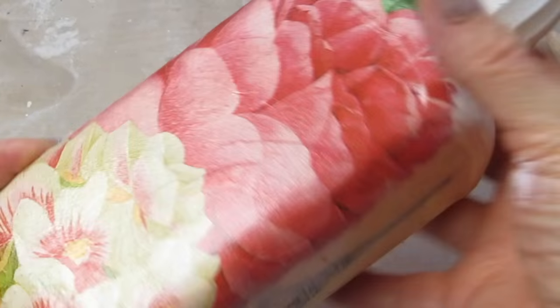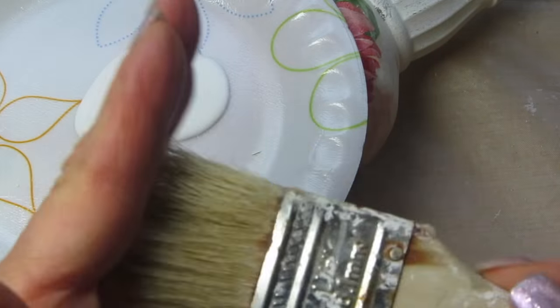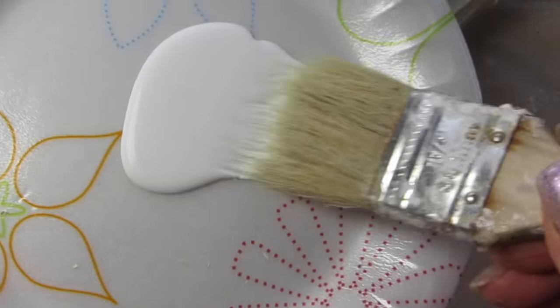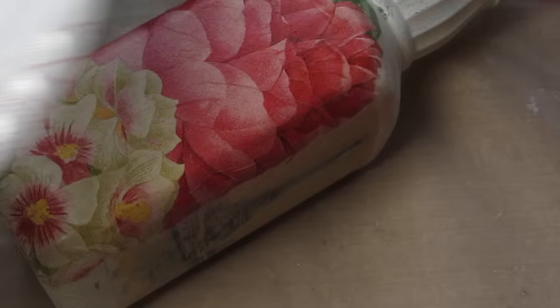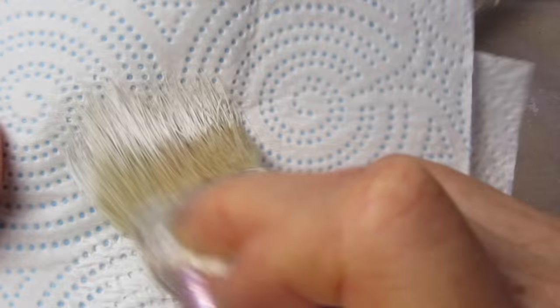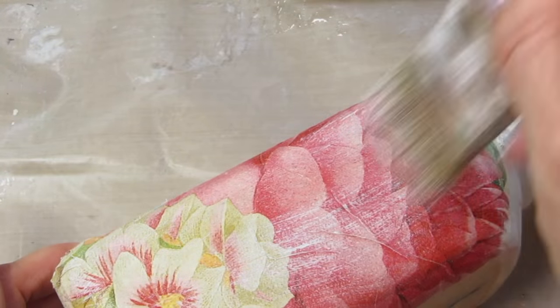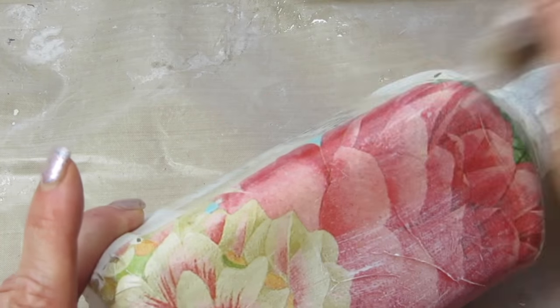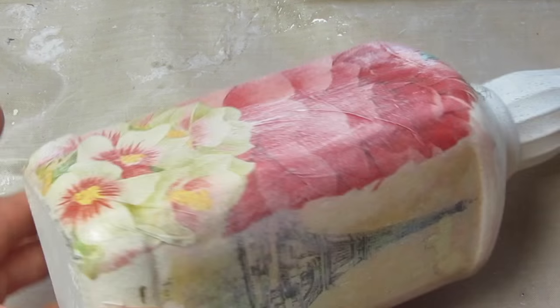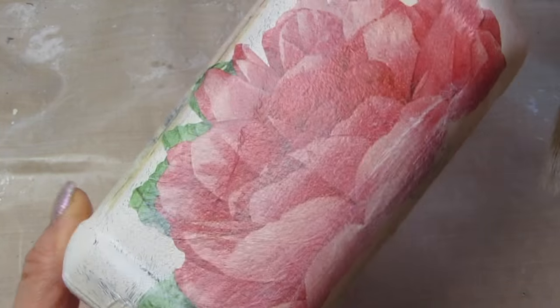This next step is optional. I'm showing you on a bottle because I can get a better close-up on here. There may be a few wrinkles. So what you may want to do is take either chalk paint or gesso and offload the paint, which just means you're almost working with a dry brush. And you just age the piece a little bit. So a little bit of the white paint goes on and those wrinkles pick up the white paint a little bit more. And it's a nice look.